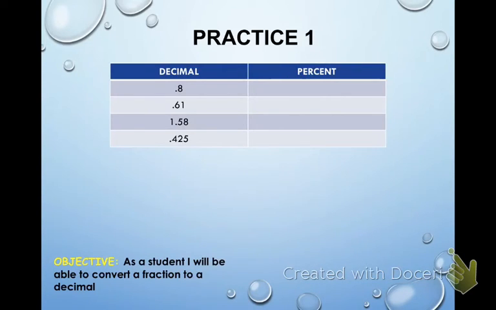Alright, here we go. So, what are we going to do? Well, the first one, all you should have simply done is move the decimal 2 places to the right. So, 1, wait a minute, there's only one spot. What do we do? Well, you still go the second time. You just have to fill that in with a 0 and add the percent sign. So, it should have been 80%. Let's go ahead and work on the next one. Move it 2 places to the right and add the percent sign. That means it's 61%. This third one, 2 places to the right, that'd be 158%. And finally, this last one, which is slightly different, 1, 2, it would be 42.5, the decimal is still there, and add the percent sign. Ladies and gentlemen, that's all it is. Those are your 4. Hopefully you did well.